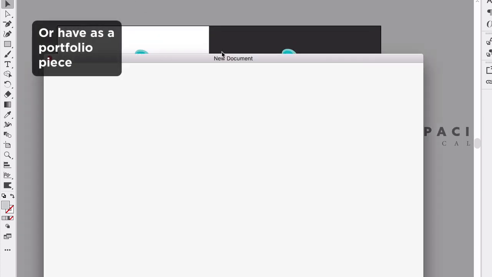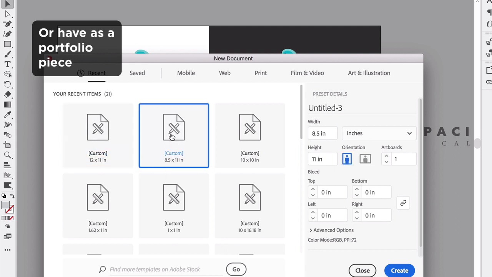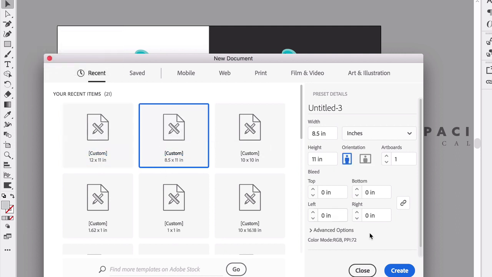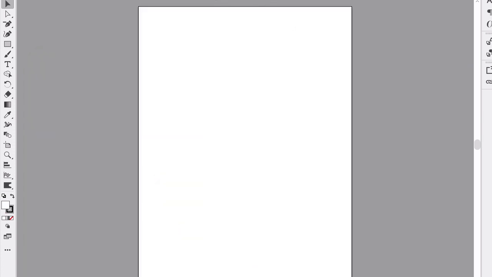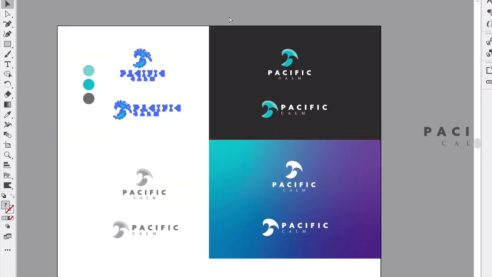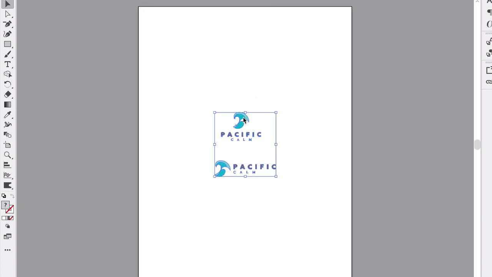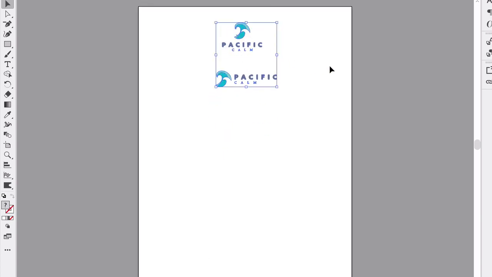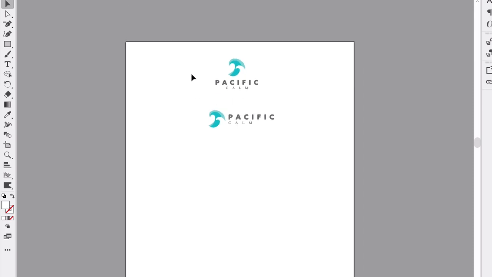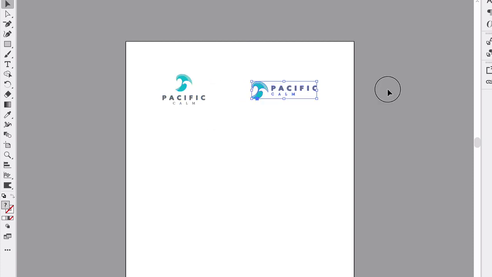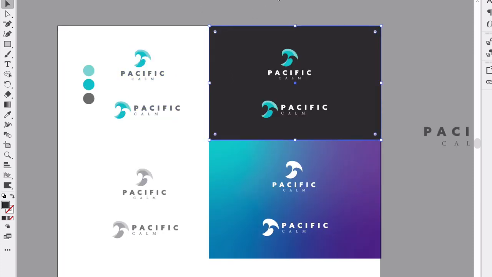We're going to open up a new document. We're going to do a series of 8.5 by 11, or whatever kind of standard is in your country. We're going to do an 8.5 by 11 inch document. And we're going to present, let's say that they've already approved the concept, but they haven't seen it adapted in the final type choices yet. So we're going to present them with both of these versions. The horizontal, we're going to put lots of white space between this in terms of the presentation. And we're going to do the darker line first.